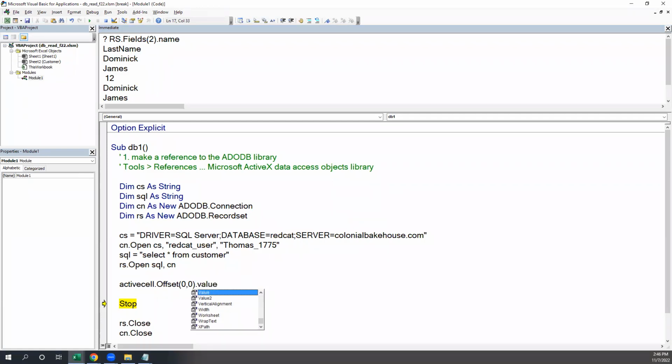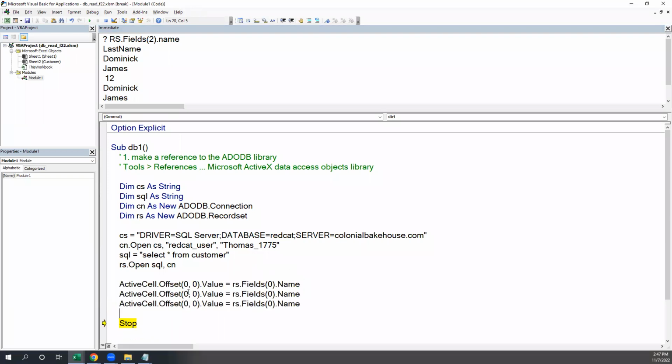I want to say the value of that cell is equal to whatever the name of the first field is. That's going to put the name of that number 0 field. I want to offset 1 column and put the number 1 field, offset 2 columns and put the number 2 field.